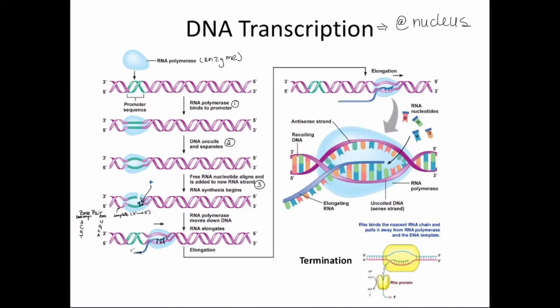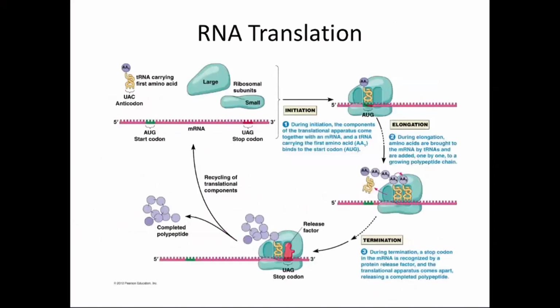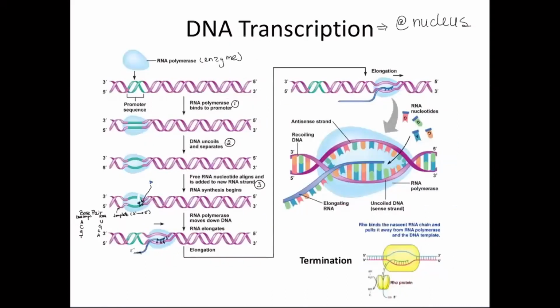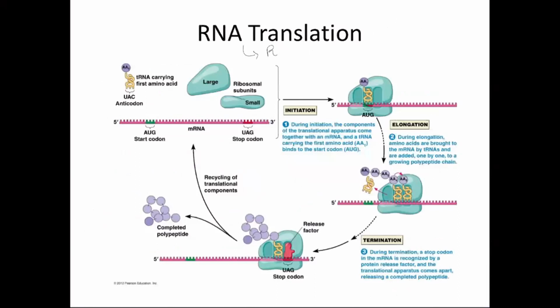Once that RNA molecule gets transported into the cytoplasm, it is going to undergo the process of translation in order to make protein. So let me specify here that transcription is when we go from DNA to RNA. Translation is where we go from RNA to protein, and this specifically happens at the cytoplasm of animal cells. If we're talking about bacterial cells, transcription and translation actually happen in the same compartment, so it's even more interesting.